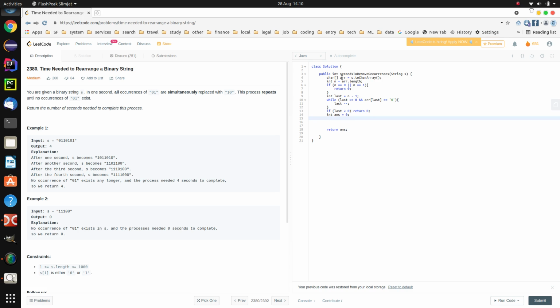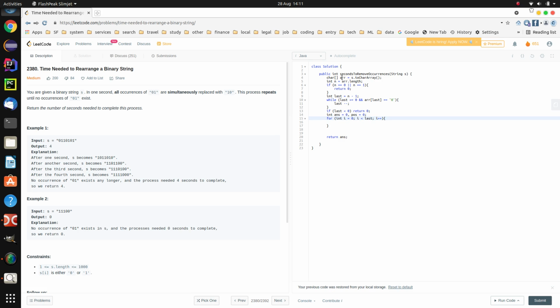Next, we have to calculate the number of zeros to the left of this rightmost one. This will give us the lower boundary for the answer, because all these zeros at each point of transformation will be switched with the rightmost one, and yeah, this will give us the lower boundary.